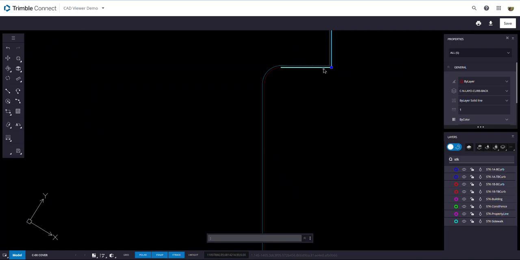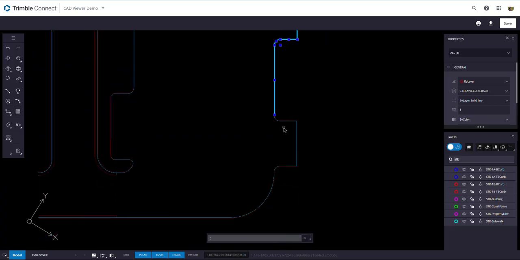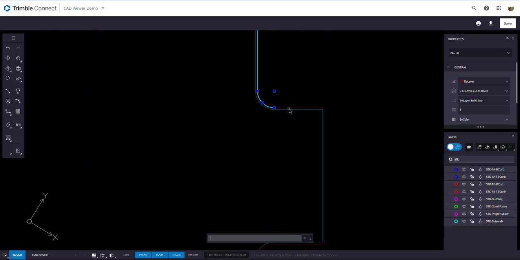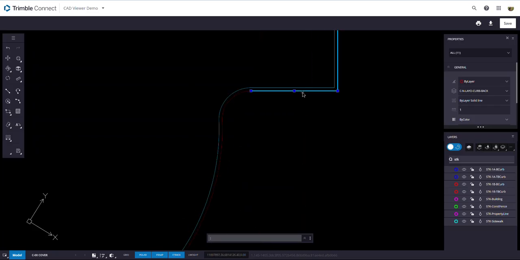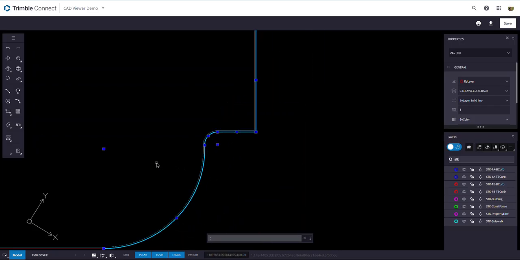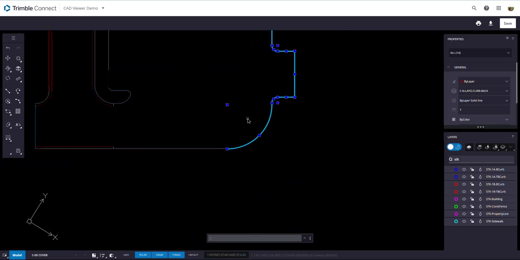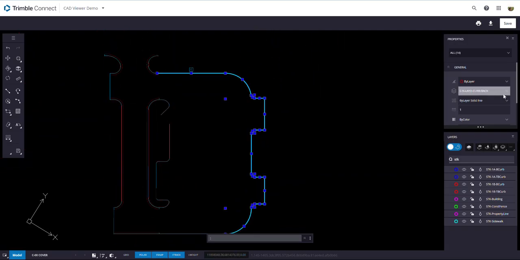And we're just going to work our way around picking these lines. Now again, as I'm thinking through this, I would probably join all these and do the editing before I do the relayering. But since I started this way, we might as well just continue with this. So if we grab all of those, we're just going to repeat that process. I'm going to come over here. We're going to scroll down until we find the 1A top back of curb, right? So B is bottom. We probably should change that to BOT so we know exactly what we're doing. But top back of curb is that one.